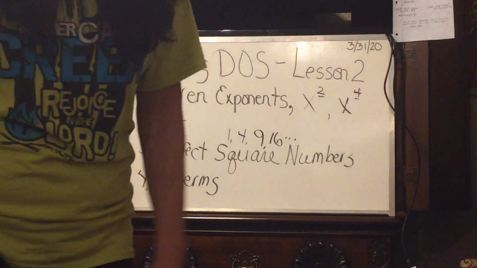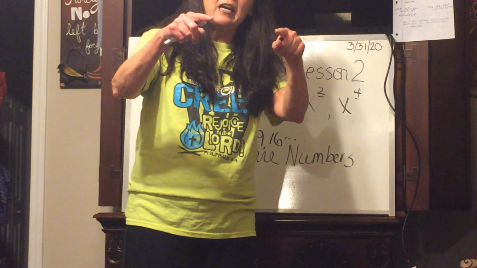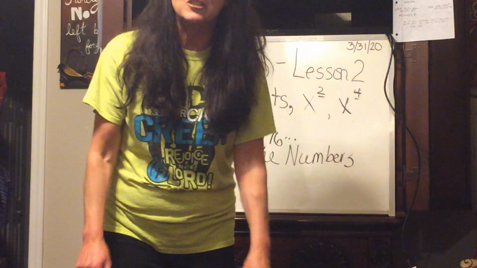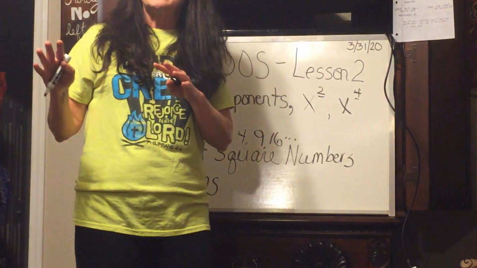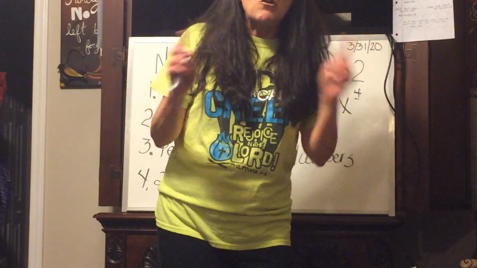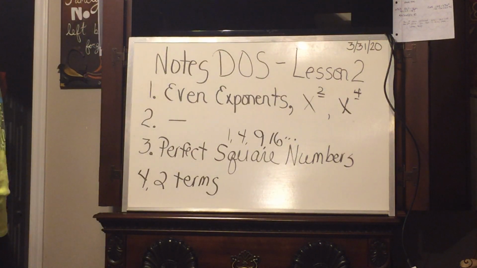I'm trying not to sound like Mickey Mouse. Okay, did I just call you out, Brooke? Yeah, it came back to me that you said I sound like Mickey Mouse when I teach because I ask the question and then I answer it. What do you call 2 terms? It's a binomial. Ooh, I just called you out in front of the whole world. Ha ha! Let's keep going.